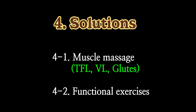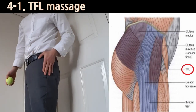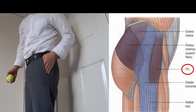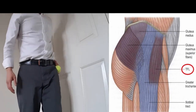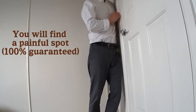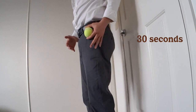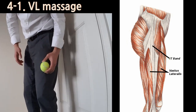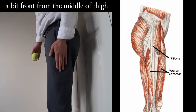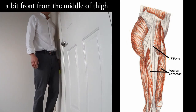The solution is to loosen up tight muscles and strengthen weak muscles in a functional way. The first muscle to loosen is TFL, which sits around the front pocket area — about 10 to 15 centimeters. Put a ball around the front pocket and push against the wall. Move your body side to side slowly to find a painful spot and massage there for about 30 seconds. You can then go all the way down the side of the thigh to do the vastus lateralis release — put the ball against the wall on the side of the thigh, a little bit forward, and roll.